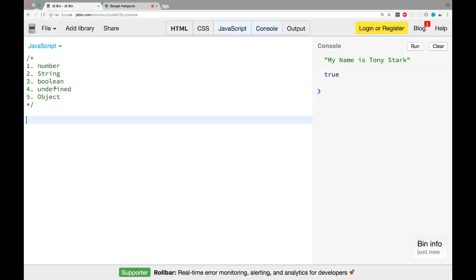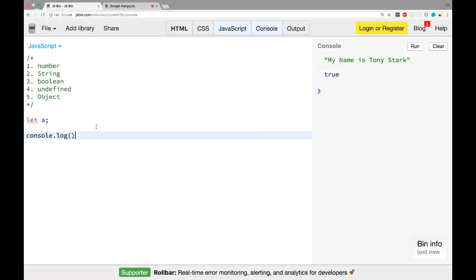Then we have something called the undefined type, which is a really funny type in JavaScript. Undefined is a valid type that tells you that the value being stored in a variable has not yet been defined. So we've always been doing this: let A is equal to something, right? So what if I remove that something and just initialize a variable like this?